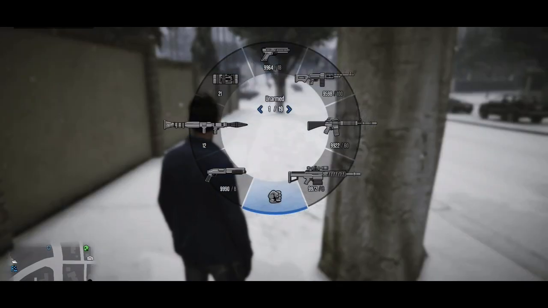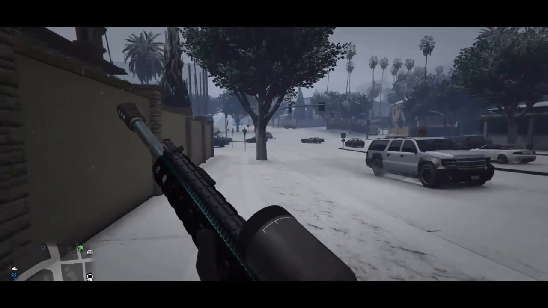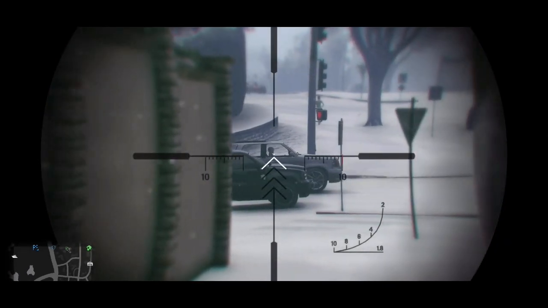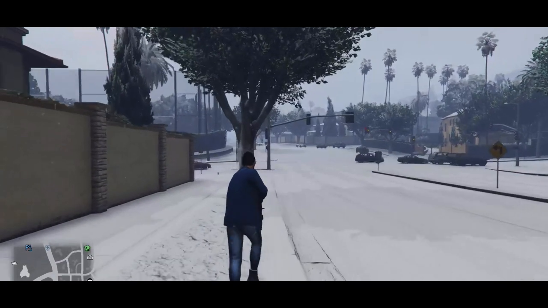Tip number one is your homing. Not homing, your Heavy Sniper Mark II. What you want to do with this thing is go to first person. Let's say you want to shoot someone, right? Let's say I'm sniping this girl. You shoot her in the window, you shoot this, you shoot that. The more you do it, the more you're going to get good.